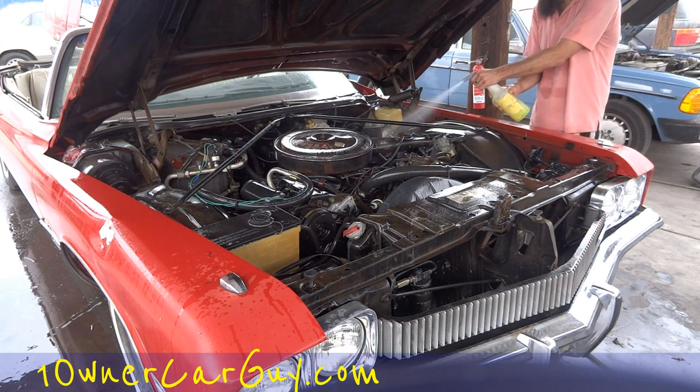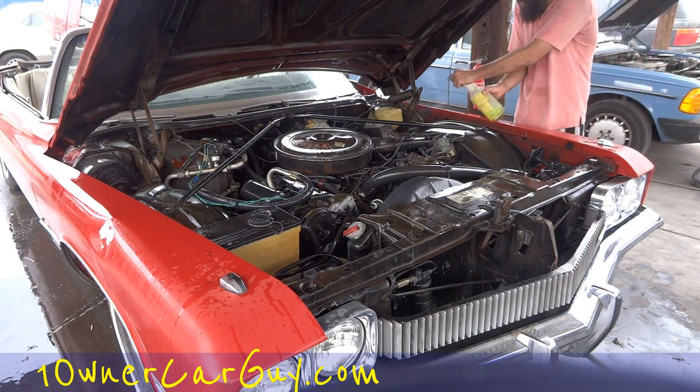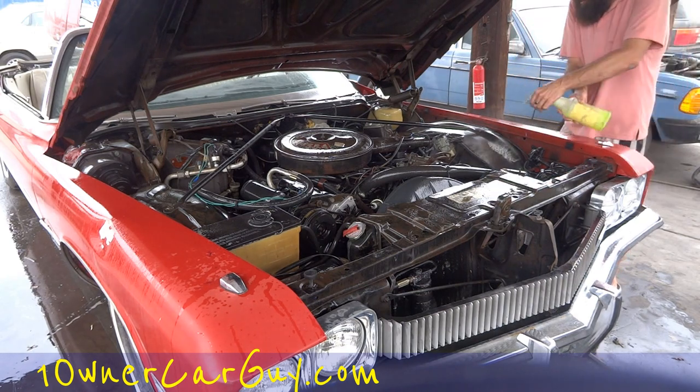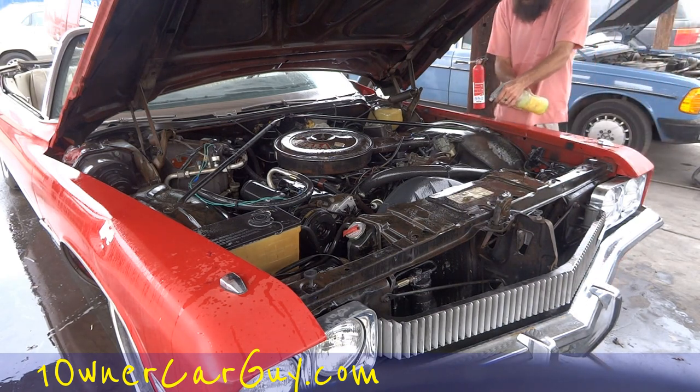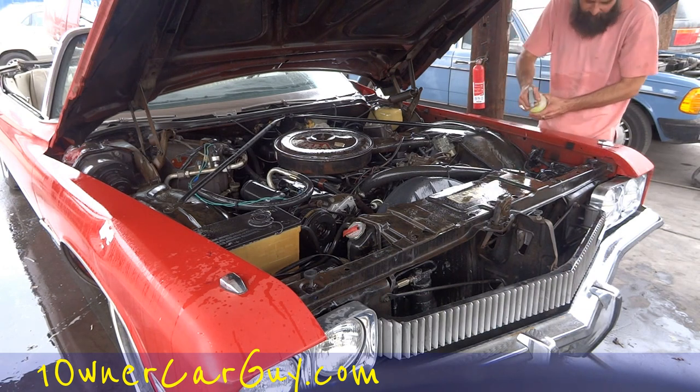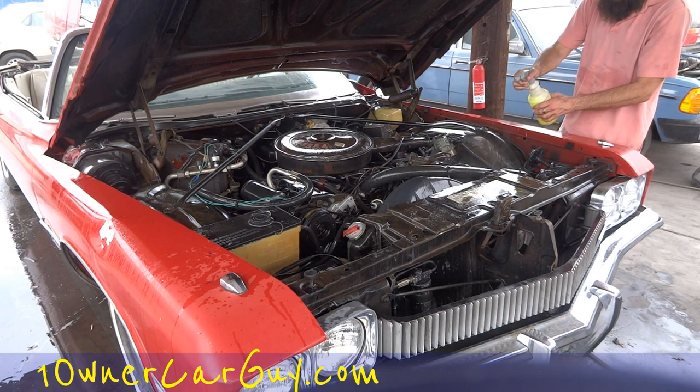Get your master cylinder, your brake booster, canisters. Go ahead and get your hood springs, your fender wells. Get the least amount you can on the paint. Keep it away from wires as much as you can, but get the motors and stuff. Whatever. Spray the heck out of it.